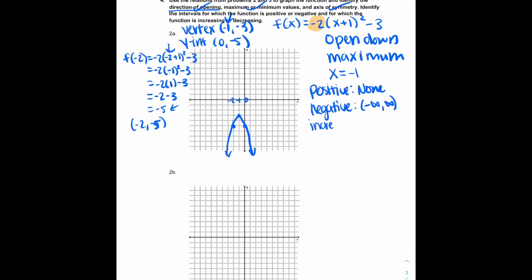Then we have a section of our graph where we're increasing, and where does that happen? I'm going to start on the left-hand side of my graph from my arrow, and I'm going to move along my line. I'm increasing, I'm moving up. At a certain point, I change directions, and that point is my vertex. So I'll be increasing, I'm talking about my x values here, from negative infinity all the way to my vertex, and the x value of my vertex is -1. And then I'm decreasing.